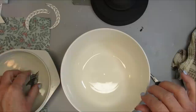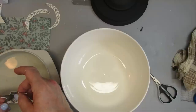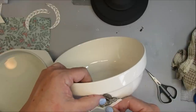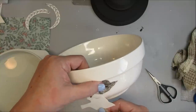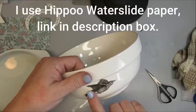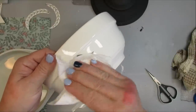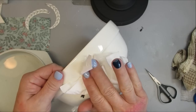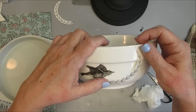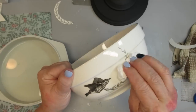I'm adding a little bit of water to the side of this white bowl that I picked up at Dollarama — I just thought it was a really pretty farmhouse style bowl. What I'm going to do now is just push off the decal from the backing paper a little bit, place that part onto the bowl, and then just slide the paper off underneath. Because I have water on the bowl, I'm able to easily shift my image around and make sure it's in the right spot. Then I'll take some tissue and dab and push out any of the water underneath the image. I'll do the same thing for the two laurel pieces, and I will have this available as a free printable on my website. The link for that is down in my description box.